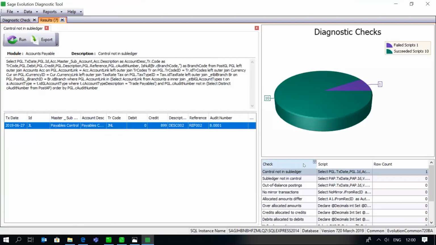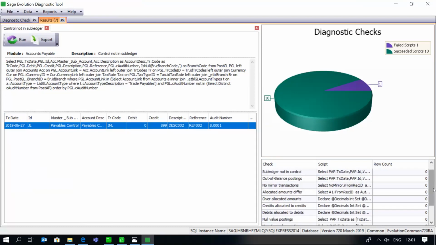There obviously could be a whole range of them, and then I could investigate why they were direct postings to the control account, etc. And what you'll see here is that if you had different scenarios, we would have a breakdown of exactly what the outcome was. For example, we've got one transaction where it appears in the control account but not the subledger, and if there were others, it would give you the number of transactions where there were discrepancies.